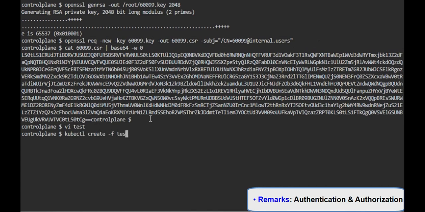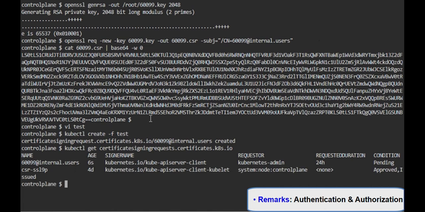Now if we check the status of the certificate signing request, it is in pending state. The next step is to approve the request through the kubectl command.